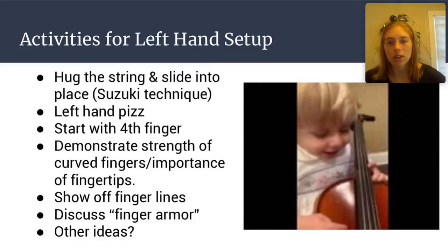And I actually have a little video of this. This student is, I think, 1.5 or 2. And he wasn't able to get his hand back in position for this video, but it shows you what they're going for.